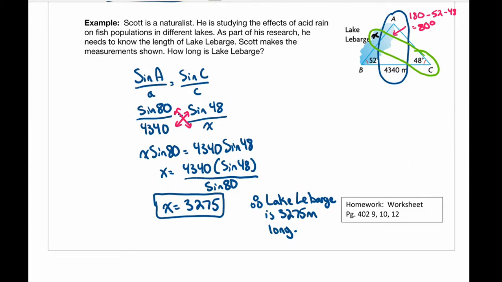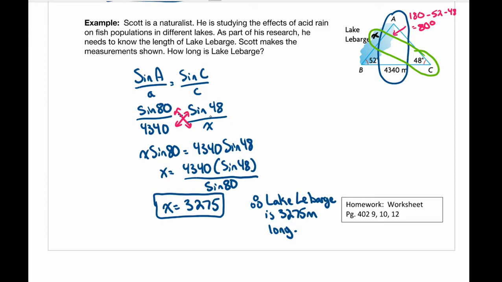So coming back to the solution, we should have been able to find angle A by using the idea that all angles in a triangle add up to 180, so that angle A is 80 degrees. From there, we now have a full pair of angle A and side A, and half a pair of angle C and side C. We do have half a pair with angle B and side B as well. However, we're not looking for the length that side B gives us. We're looking for side C.